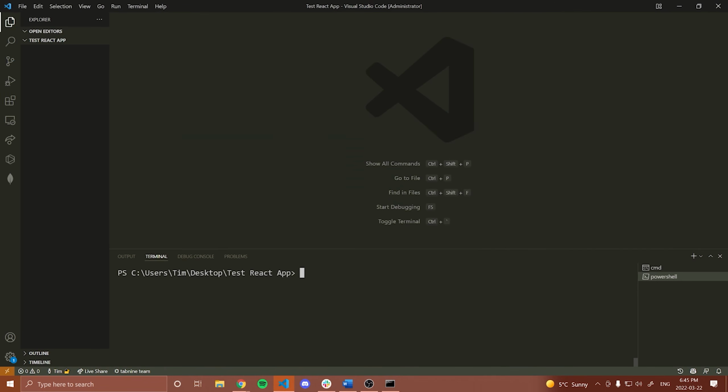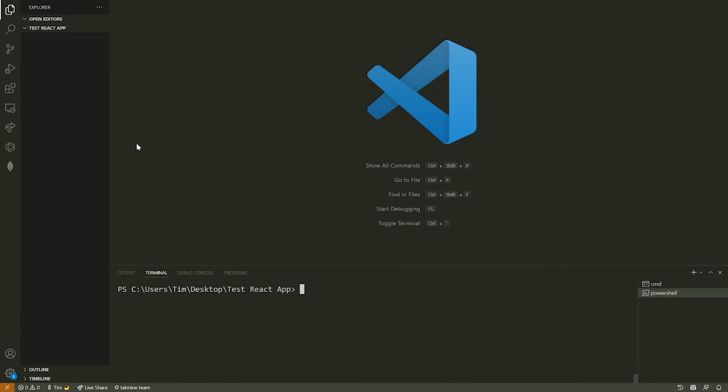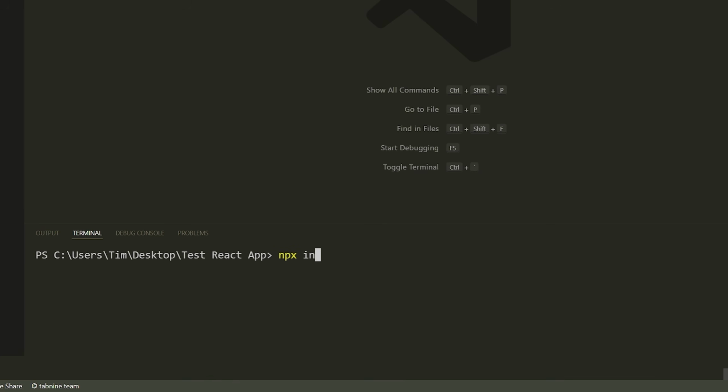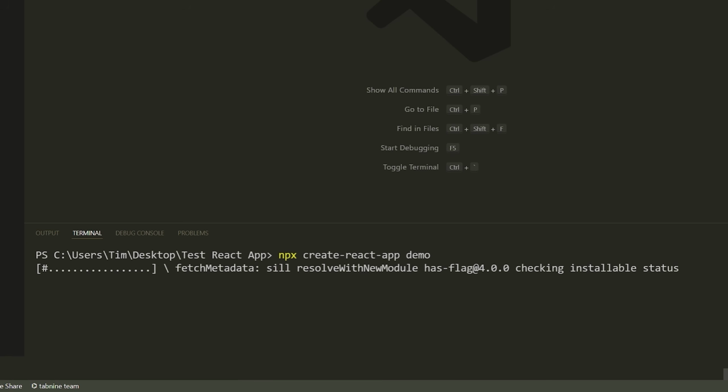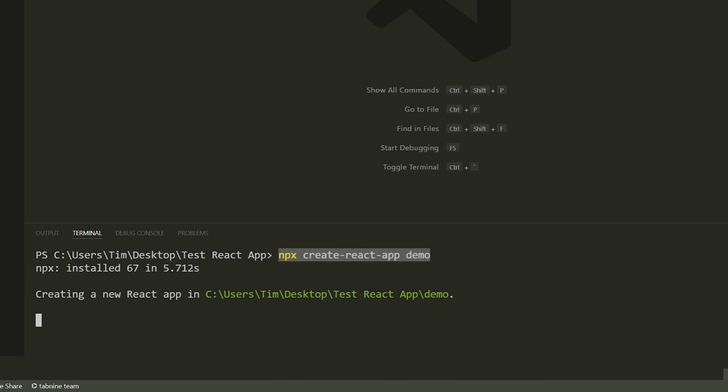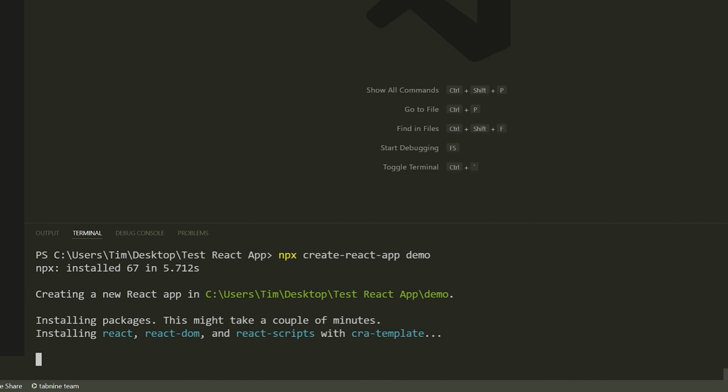Okay, now that we've done that, I've just opened up a project here in Visual Studio Code just because I'm going to create my React app in here and just edit actually 1 or 2 files. So I'm going to create a React application. I assume most of you already have one, but I'm going to type npx create-react-app, and let's just call this demo for now. That's going to take a second, and of course, to be able to run this command, you need Node.js, but I assume if you're watching how to deploy a React app, you have Node.js installed, and well, you have a React app that you'd like to deploy.